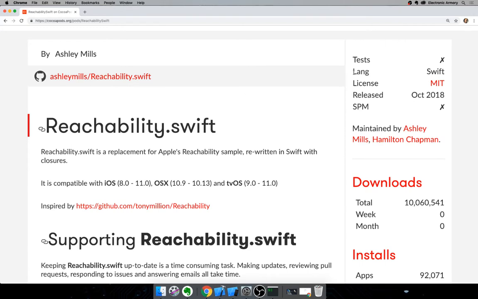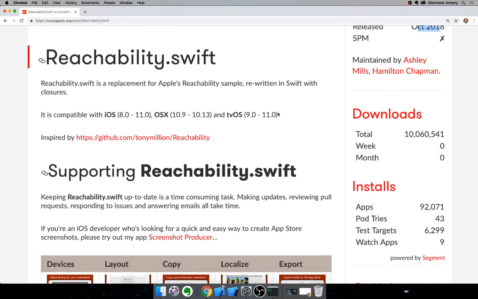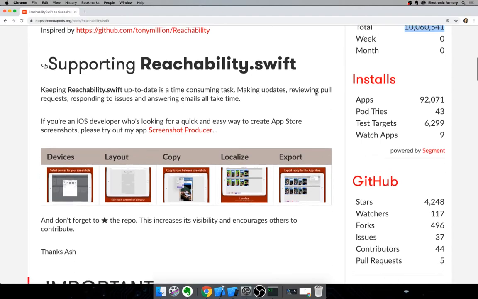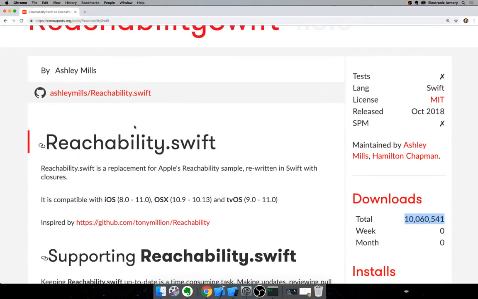You can see what the license is, the release day. It was fairly recently. Oops, sorry, October 2018. Okay, so a couple other things that you might want to see: how popular it is. So total downloads 10 million. So it's probably a pretty popular one. You can kind of read the information. All this information comes from the readme.md file for the GitHub account. So pretty much what you see here is what you'll see on the GitHub account.